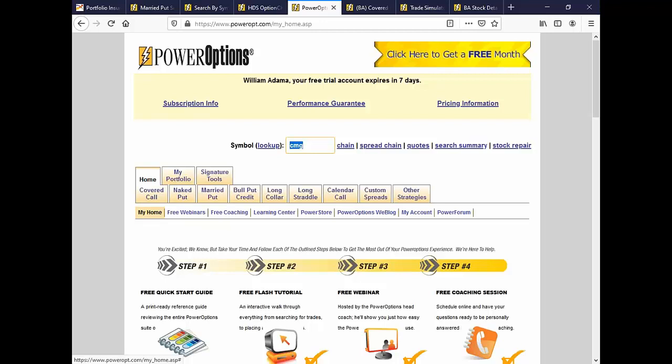Anyway, Octavio's direct question is, I'm looking to sell a naked put on CMG, probability 79 to 80, very small window. And Thinkorswim is showing that to be the 990 and 995. Is the filter in PowerOptions different? And the answer is subtly yes.